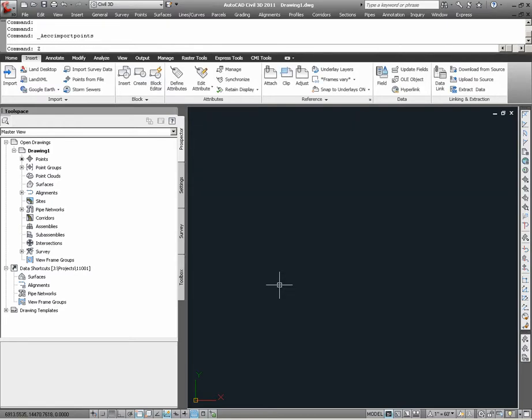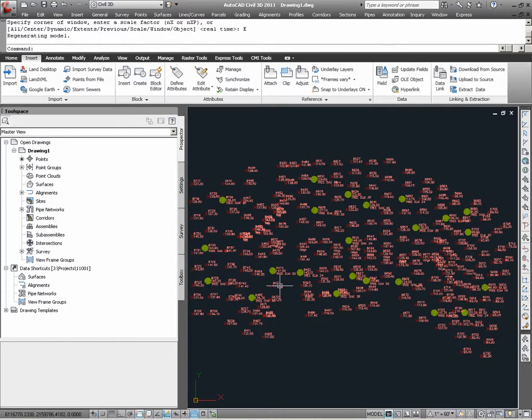The process completes, and the zoom extents shows that the points from the point file topo.txt have been imported into the drawing. Next, we're going to review the second common way in which points are created in the drawing.